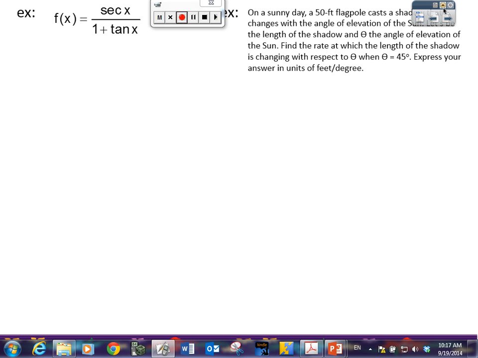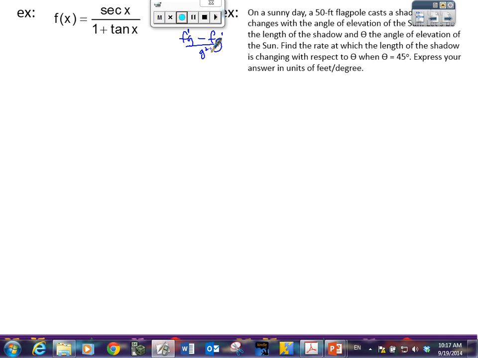So in this particular case, we do have a fraction. Changing that would not be beneficial. Moving 1 plus tangent to the top really wouldn't be that helpful. So we're going to leave it as a quotient rule, and that's our overarching rule that we're going to use. Let's write down that rule: f prime g minus f g prime, first things first, second things second, over g squared.